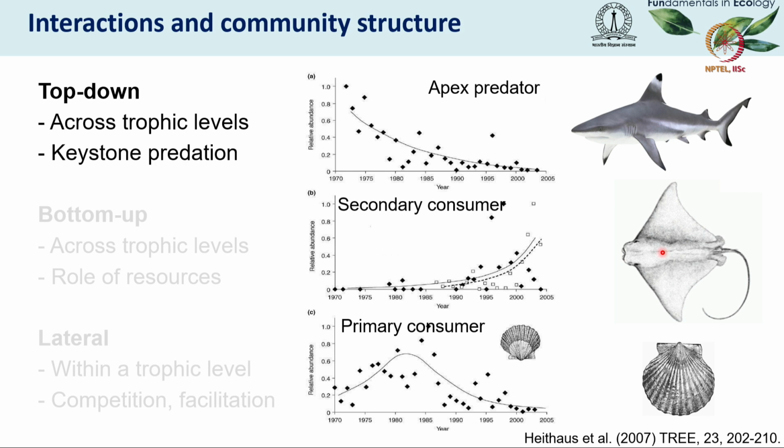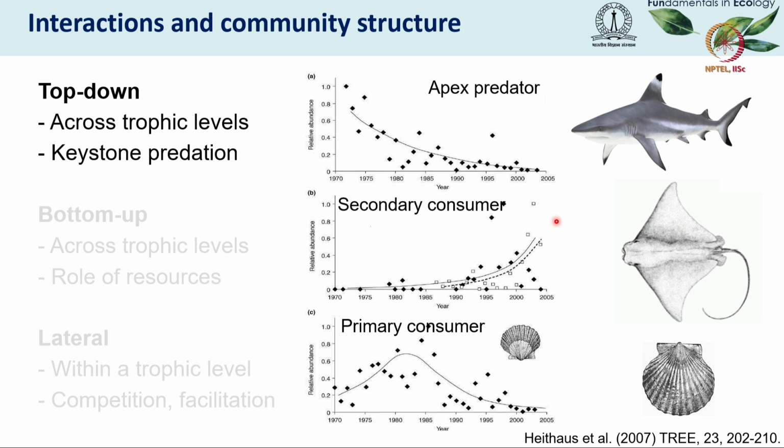Since about 1970, there was a lot of fishing for reef sharks. And so a lot of the population of reef sharks collapsed, going from 1970 to about 2005. In 1970, the abundance was some value, and relative to that value, the abundance has almost declined to zero by 2005, and that's because of people fishing these reef sharks. As the abundance of these reef sharks declines, the abundance of the cow-nose ray goes up, and that is because there is no more predation happening. Predation was what was keeping cow-nose ray populations in check, at a certain level.